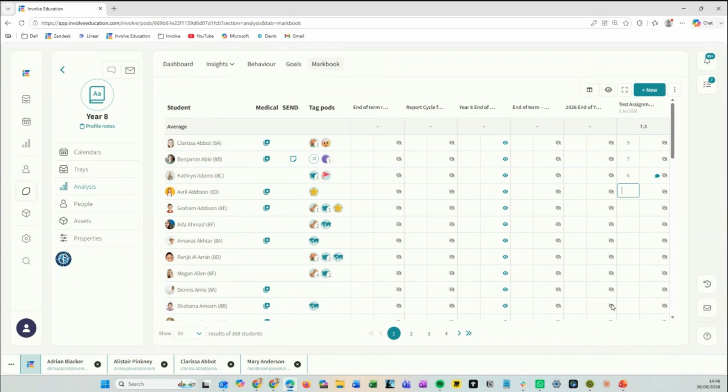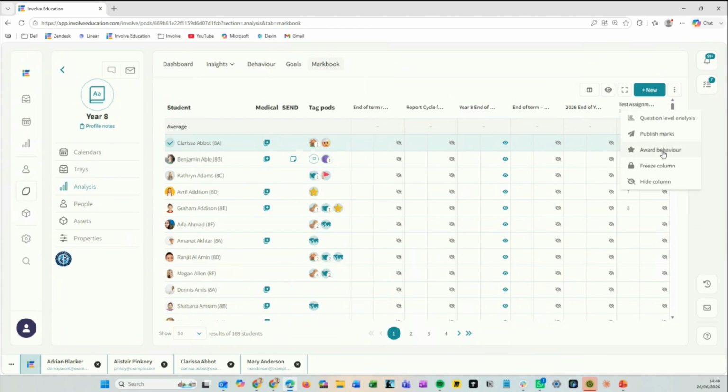Right. Okay. And what you can see happens there is you've got a little comment bubble. Because you've made that comment, that sits next to it, and you can hover over it at any point to remind yourself what you wanted to remember about that piece of work. So if you had your Markbook up on a parents' evening and you wanted to talk to parents about that mark, really useful. You can just hover over and look what I noted when they did that work 3 weeks ago. Oh, I wanted to remember to talk to the parents about that. And so you can do that for each pupil. Obviously, there's no need to put a comment against each pupil, but you can. You can see at the top, it's automatically doing a class average.